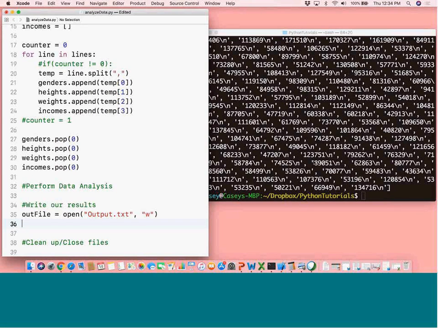You have the file name that you want to write to, and we've opened it, but now it's about actually writing our results back.